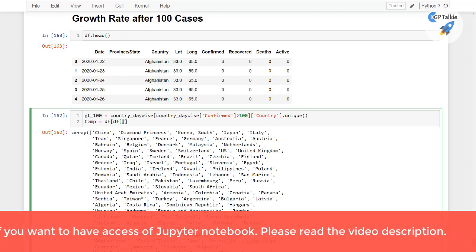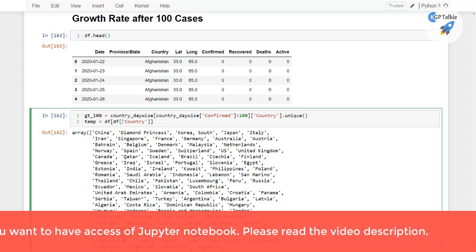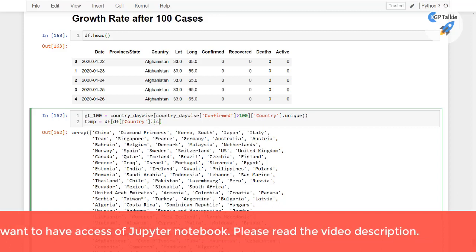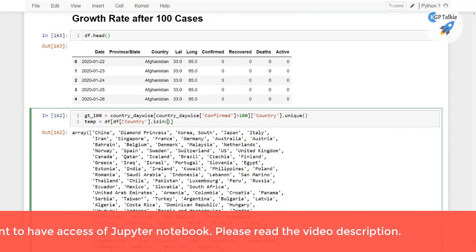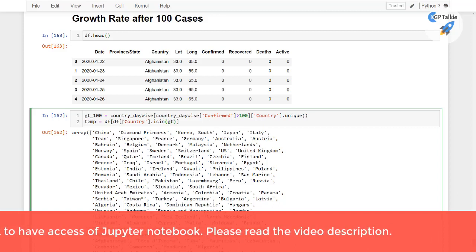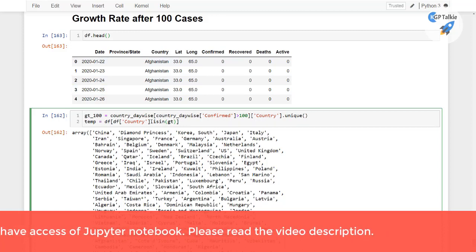This df has the country, and we are going to select those countries which are in GT underscore 100, greater than 100.